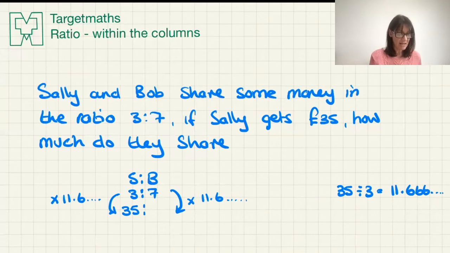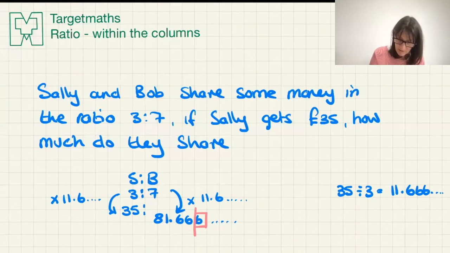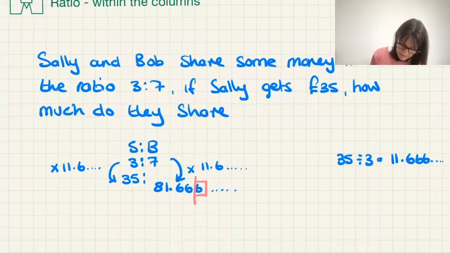So I'm timesing by 7. Okay. And when I S to D that, I get quite a nasty looking piece of maths. Okay. I get 81.666 and on it goes. Okay. But that's what Bob gets. Now it is money. So I do now want to think about rounding this so that it looks like money. Money is always 2 decimal places. So we're going to cut here. Is 6 5 or more? Yes, it is, which means I'm going to add 1 to this side. So I have got, let's just pull that up a little bit. I've now got 81.67 for Bob. And I've got 35 for Sally.